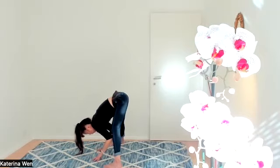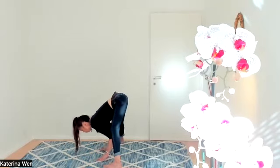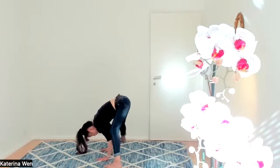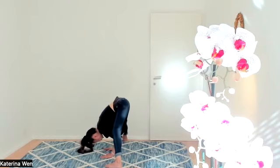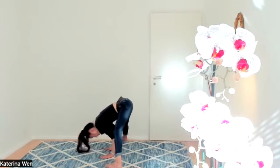Fingers are down, halfway up, look forward. Through the mouth, exhale, bend your elbows, shoulders down, forward fold. Two more like this. Inhale, halfway up. Through the mouth, exhale, bend your elbows, forward folding. Last one, inhale, halfway up.